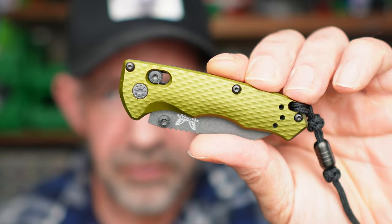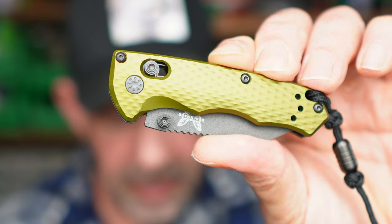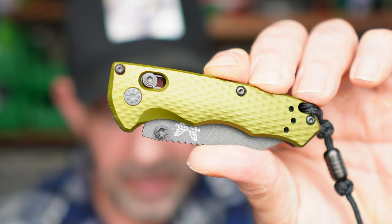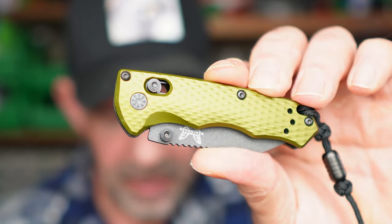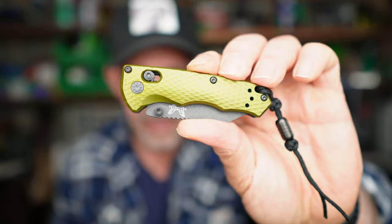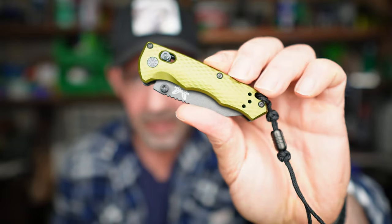And it's in a beautiful colour. They come in three different colours: woodland green, which is my favourite — this one — a dark earth, which is a kind of brownie bronze, and then what they call crater blue, which is actually my second favourite — a really pretty kind of bluey, purpley colour. They catch the light really, really well. Really, really nicely made.